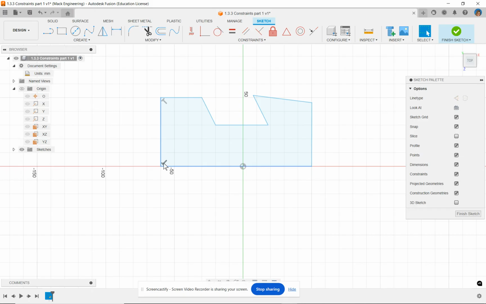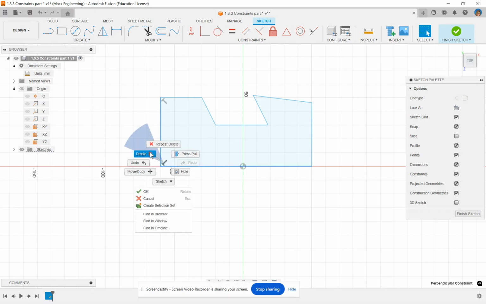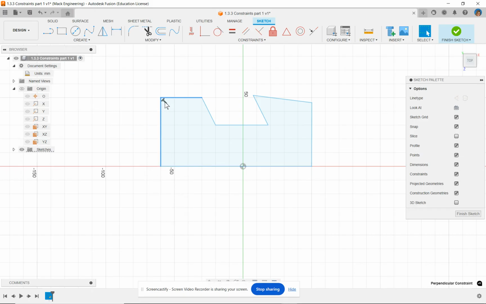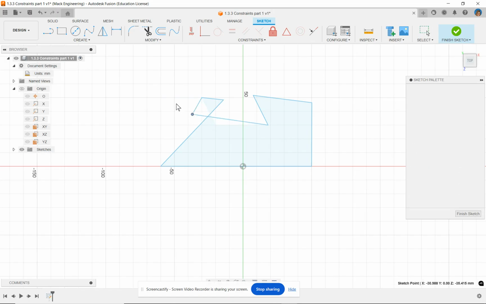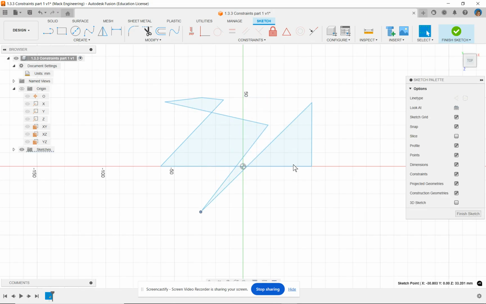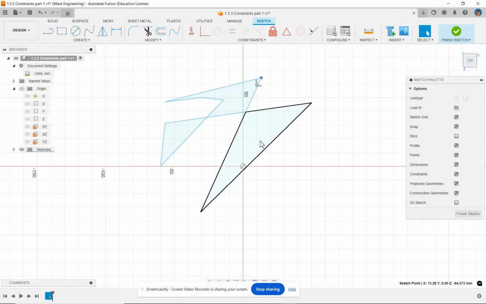You may have different constraints on yours than I have on mine, depending on what your shape actually looks like and the size and things like that. So you're going to delete all of your constraints, and then you're going to play with this again. Notice now when I move things, things aren't staying perpendicular like they were, or staying horizontal or parallel, so it totally changes the geometry for your shape.